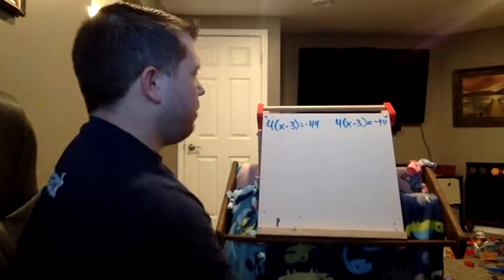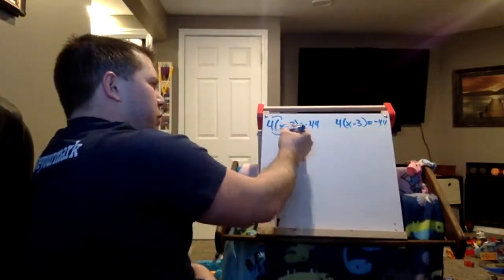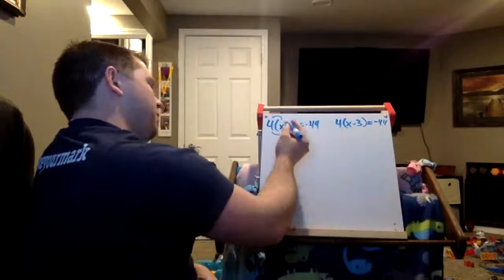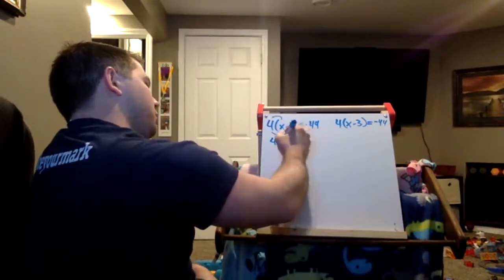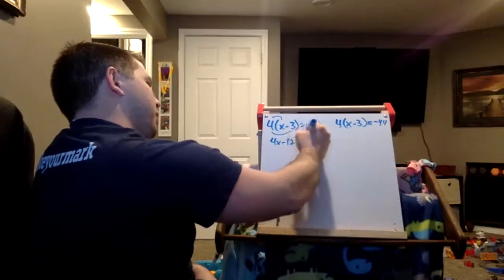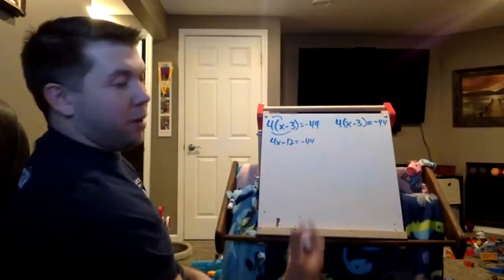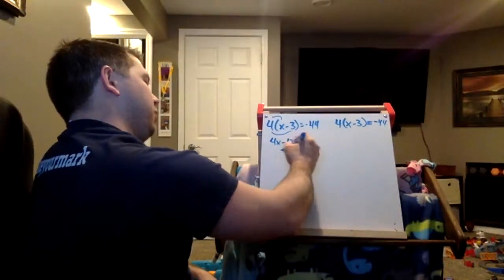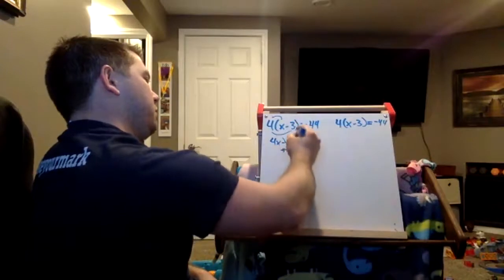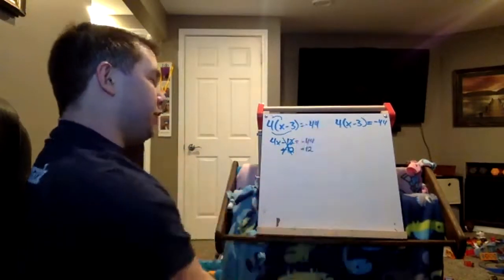So again, the thing we're going to default to, the thing we're going to want to do right away, is the distributive property. So 4x minus, well, 4 times 3 is 12, and that equals negative 44. I get rid of a negative 12 by adding a positive 12 to this side. So that cancels. What I do to this side, I have to do to that side. Hopefully I do it correctly, because I have negative numbers.